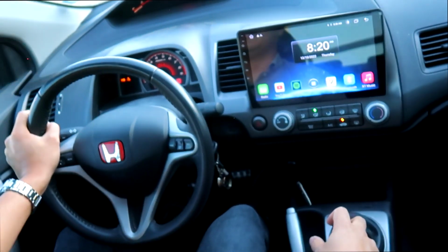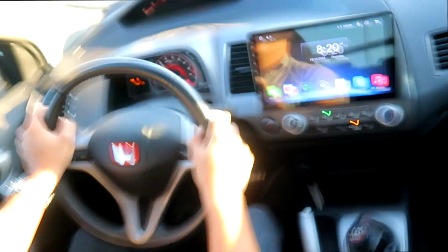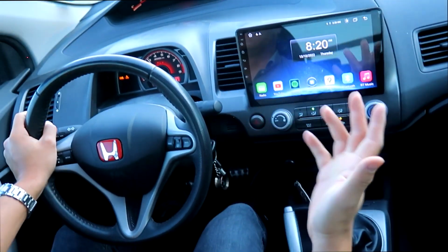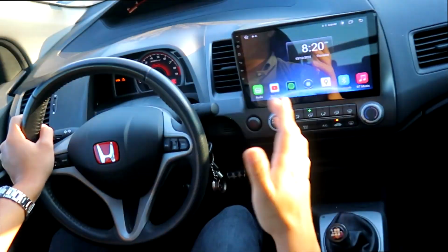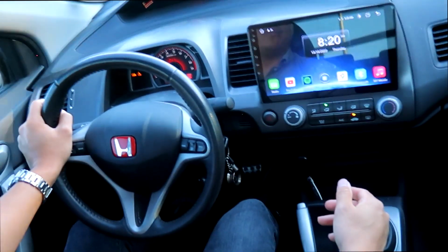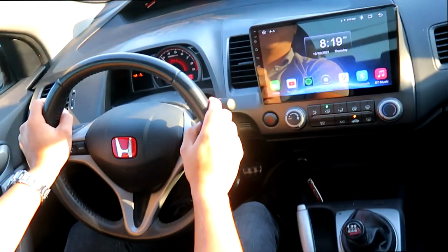And they made the coupe as well as the sedan versions. A lot of people like to pick the sedan versions over the coupe just because more practical, four doors, you can have a family, stuff like that. 8th-gen Civics, you still see them on the road, just really popular cars, great cars. The coupe, on the other hand, usually if you do see them on the road, they are the Civic EX models.